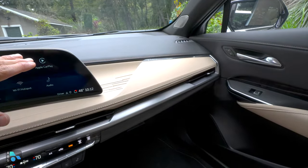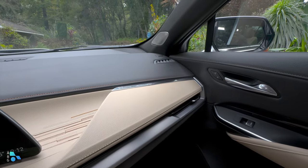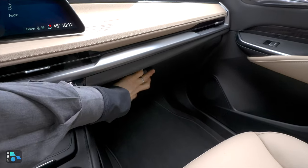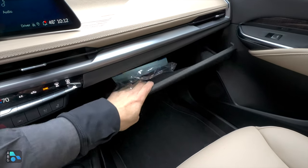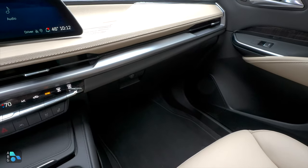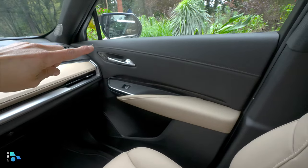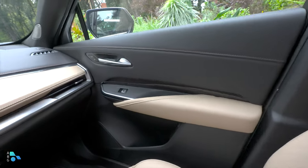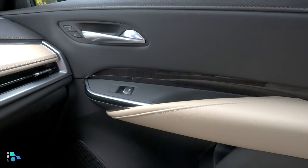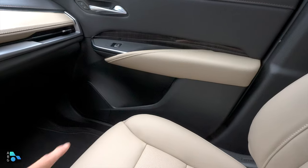On the other side of the dashboard, we have the optional AKG audio system with an up-level speaker. Soft-touch materials on the lower section of the dashboard, a rubbery finish to the glove compartment — it's relatively small but I was able to fit an 11-inch tablet inside. Moving to the doors, we find a stitched upper section and real wood trim, which isn't found in all of the competition. Harder plastics lower on the doors, but real wood is still a nice touch at this price point.